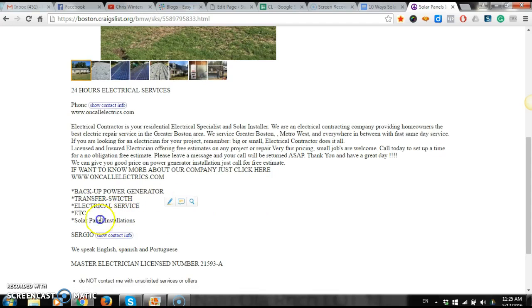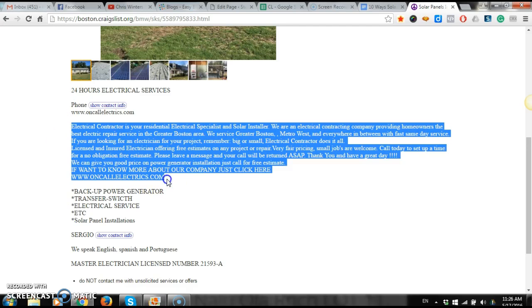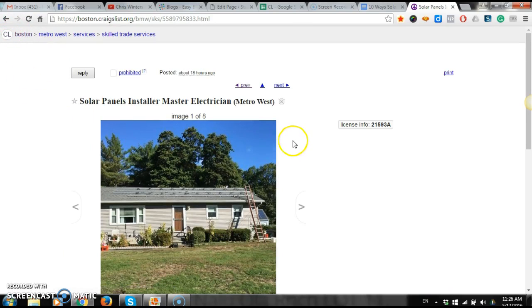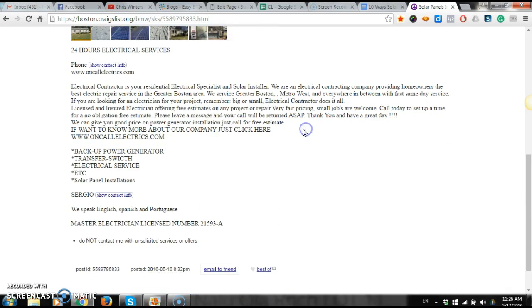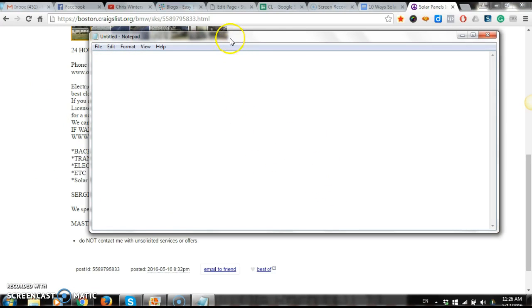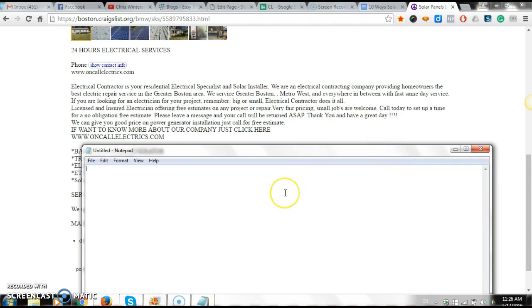They have some keywords, services, and I just want you to know that Craigslist knows if you come in here and just copy this, copy another ad and then paste it into a new ad. So don't do that ever, because that ad is going to get flagged and your account can get shut down. What you want to do is always open up a text document and copy and paste into there, and then from the text document you can copy and paste into your advertisement.